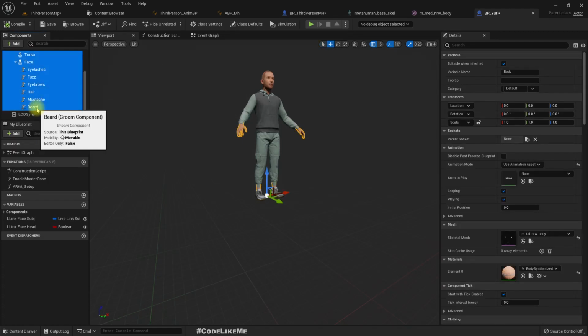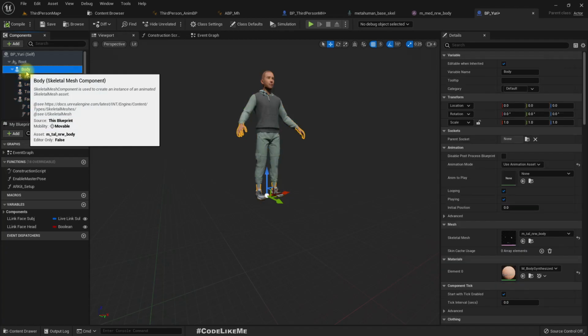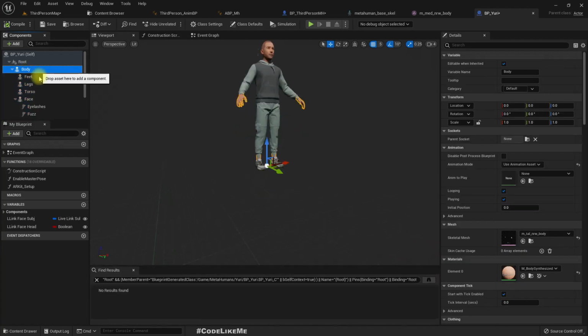body. Let's use this body mesh as the base mesh. Can we do that?